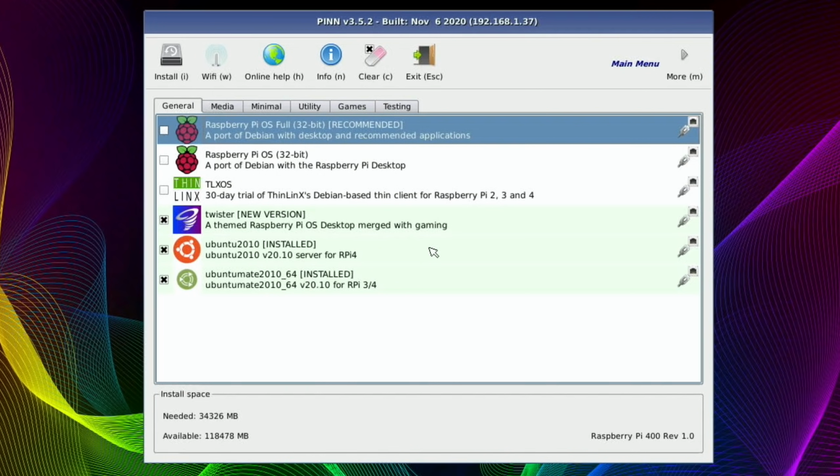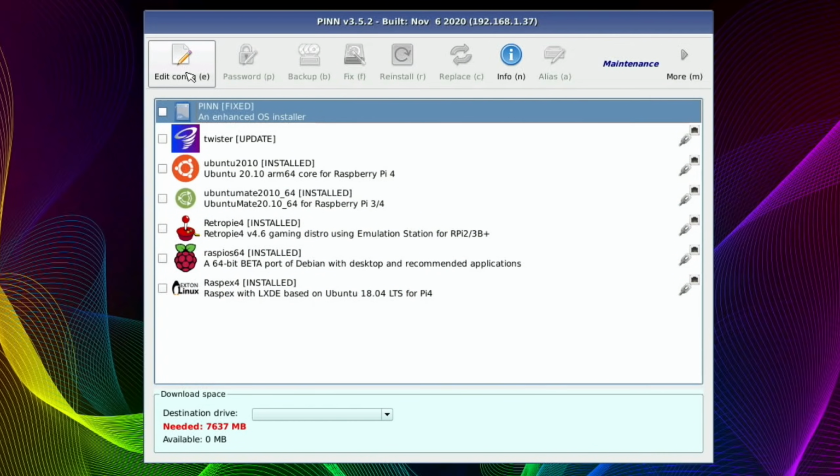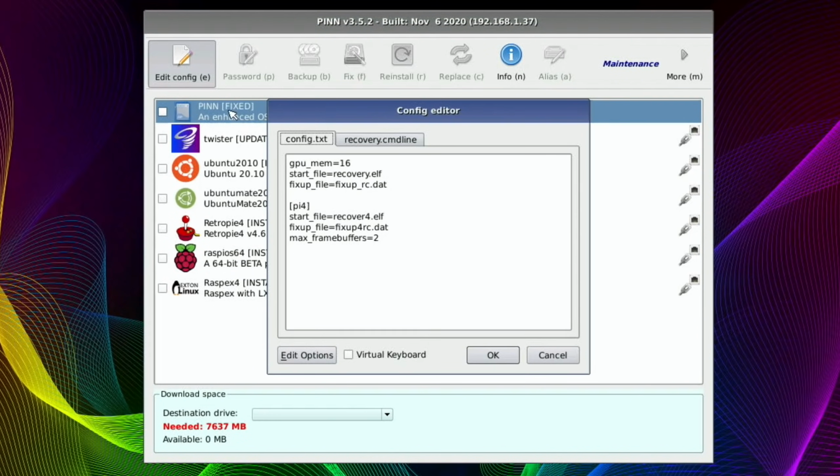I press the shift key again on boot to be able to get back into this menu system. You can see on here at the top, there is main menu and more. We have edit config. So if we wanted to overclock, and I'm not going to overclock this one because this particular Pi 400 is probably going to be exchanged for one with a working SD card slot. It's not really right for me to do a bit of an extreme overclock and invalidate the warranty. So I'm not going to do overclocking for now. But if you were going to overclock, this is where you edit the config.txt, and that applies to all the operating systems that are running in Pinn. So you just do it once, and then that works for all of these operating systems.